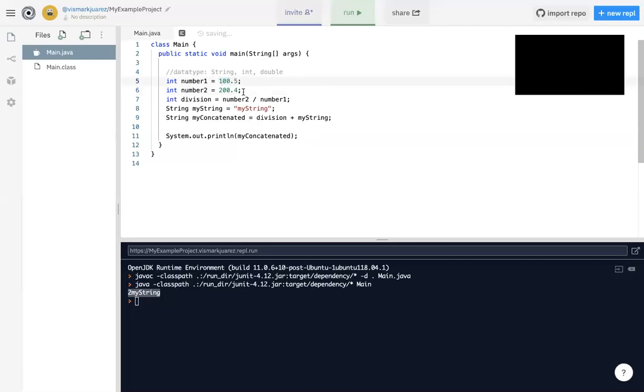So any value that contains a decimal is not an integer, it's a double. And we'll take a look at that in the next section.